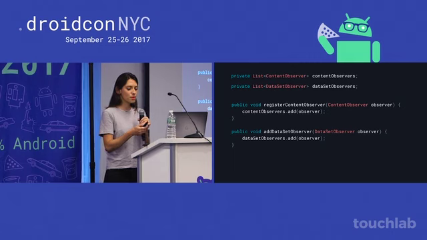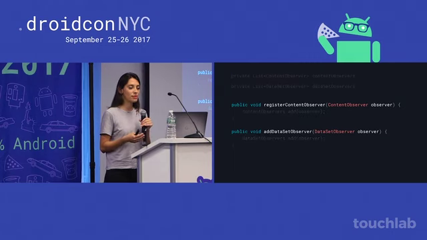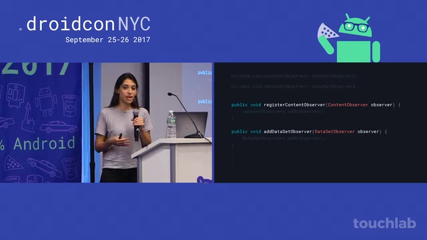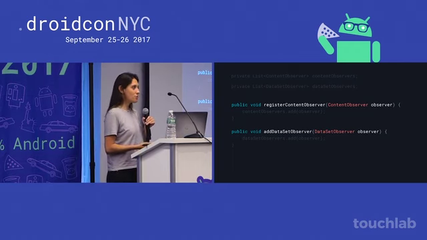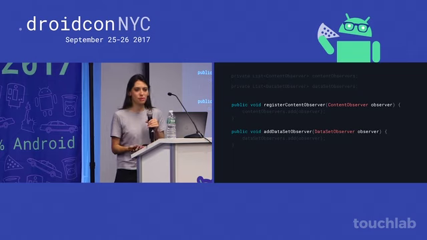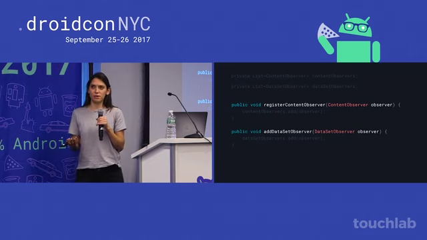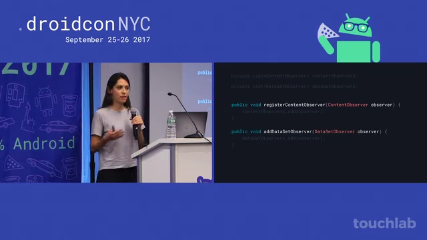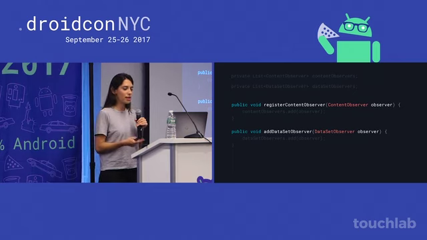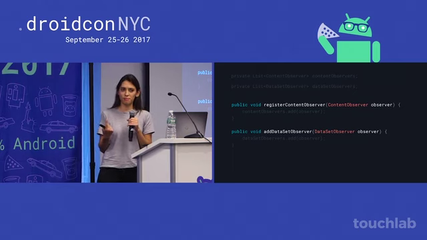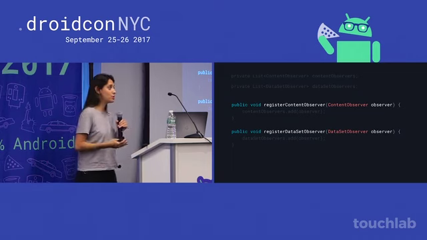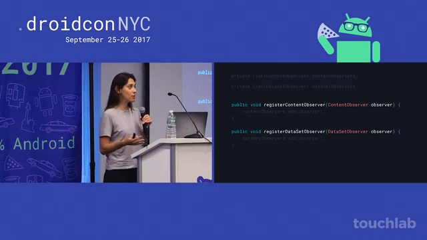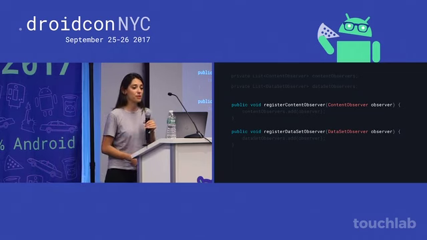Well, we should really be careful and make sure that we add the same name for methods that actually do the same thing. In this case, just add an observer to a list of observers. Otherwise, it can be quite confusing, because you would be asking yourselves, what's the difference between register and add? Would register mean that I can only have one observer at the same time? So make sure that you have consistent naming, that you use register content observer and register dataset observer whenever you need it.